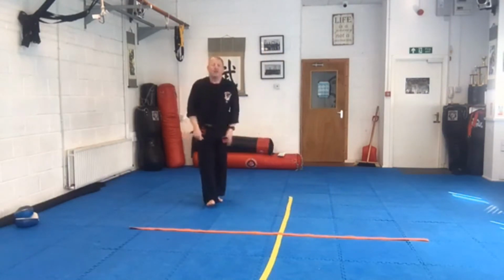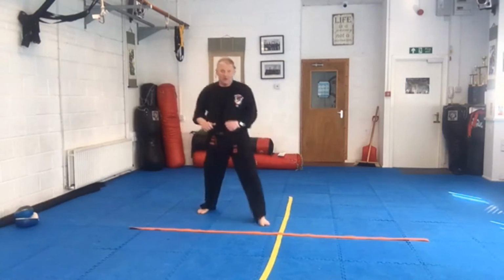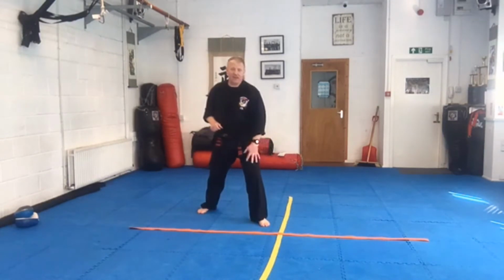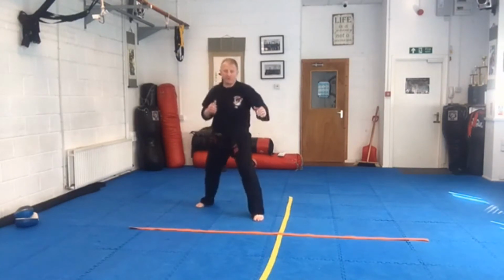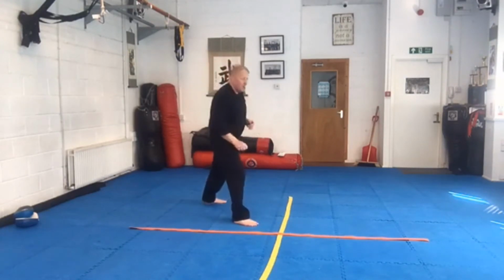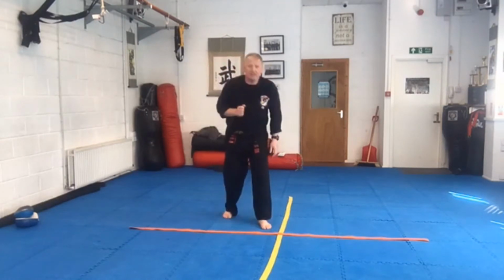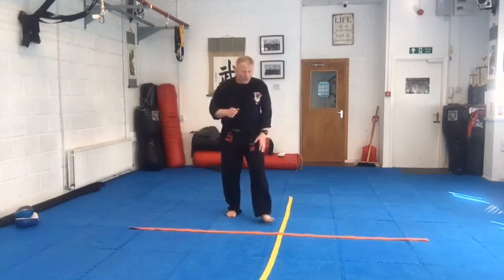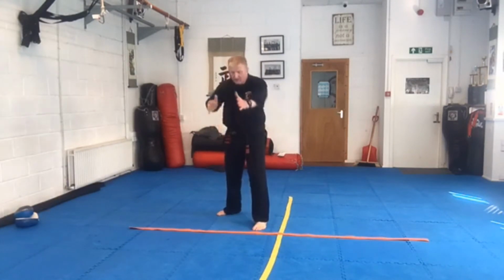So we always want to keep our front foot towards the X, the center of the X. Always imagining that, okay? Whether your foot is this way or we're fighting that way. Front toes are always in towards the center of the X, okay? We never want to end up facing straight across, okay?